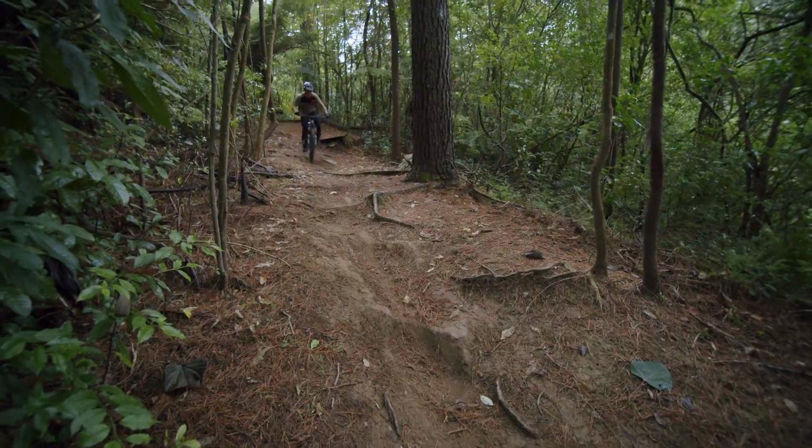On the second lap on this particular shoot of our test trail, I really noticed the more aggressive geo and the more progressive suspension design.